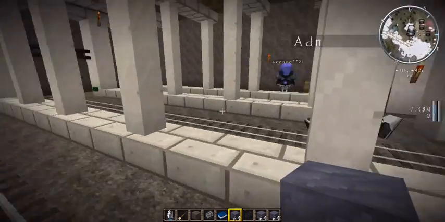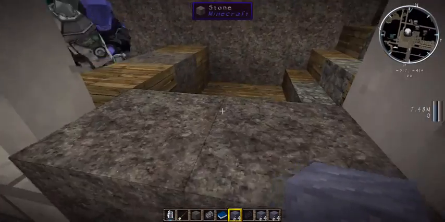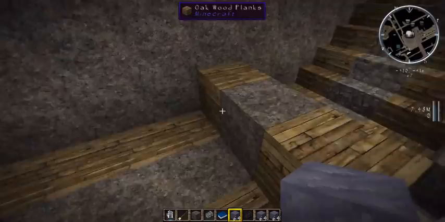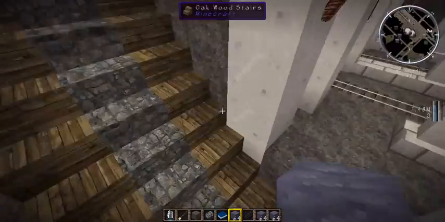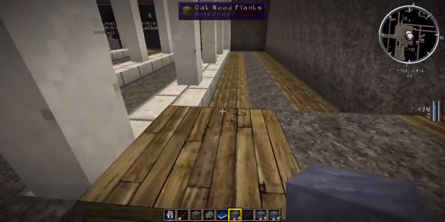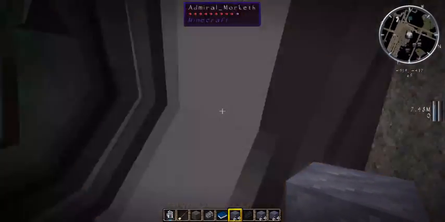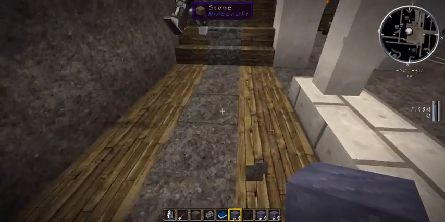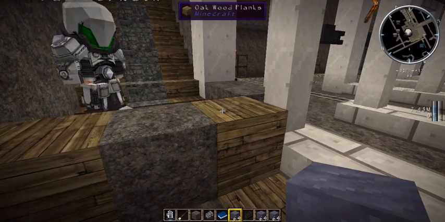I put up the passenger safety gates. That's what I was using. Okay, I see what we're doing here. Okay, these are how the passenger safety gates work. Absolutely awesome. I know you can just jump right over them, but it's just for the aesthetics and the functionality of how the whole system works as a whole.